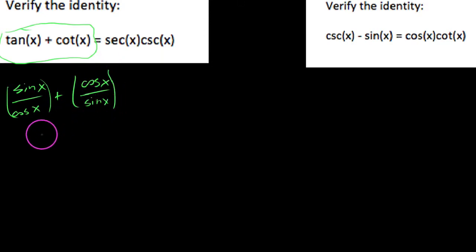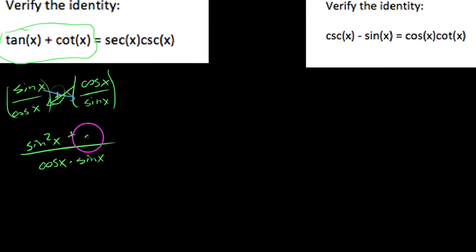So now I'm working with something where I would actually be adding two fractions together. And recall that when you add two fractions together, the common denominator is the product of the two denominators. It may not be the least one, but it is the product. So sine times sine in this case would give us a sine squared of x here, plus cosine times this cosine would be cosine squared of x. Cool. I say cool because this right here I recognize as being our Pythagorean identity, because sine squared plus cosine squared always equals 1.